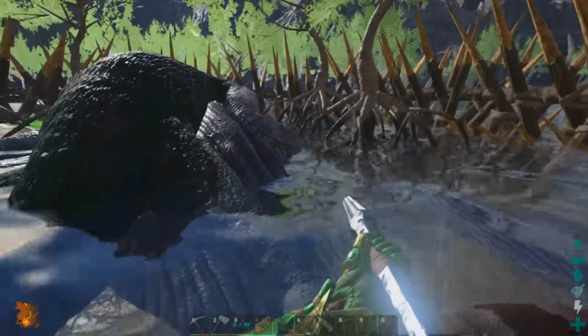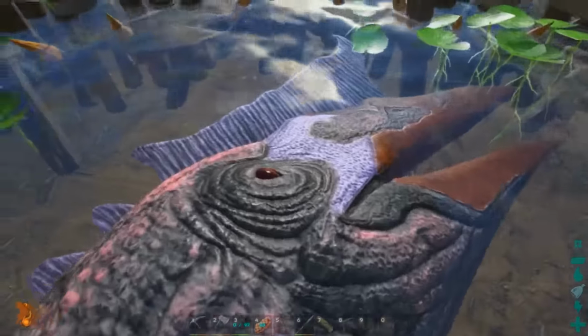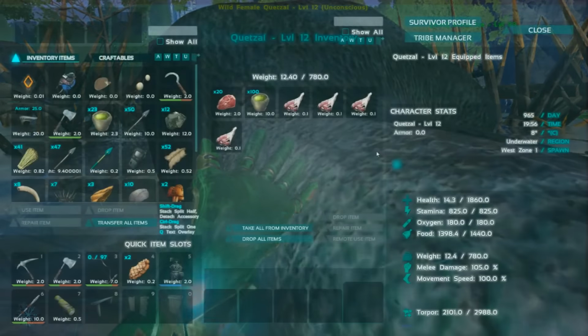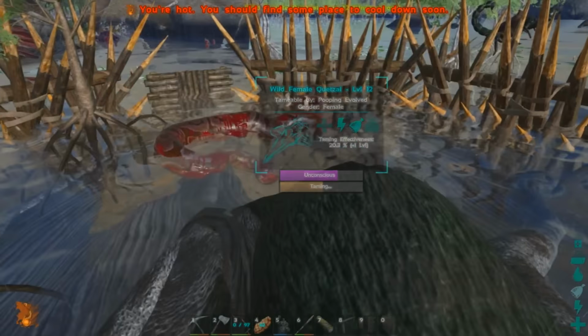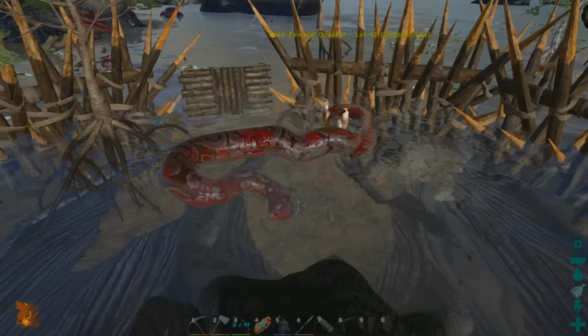Let's check our beautiful Quetzal. You're okay, buddy. It's okay. Shh, it's okay. It's fine. How much health's it got? 14 health. Wow. If I pull this off again, I'll be super amazed. All right, if it dies, I'll fill you in.